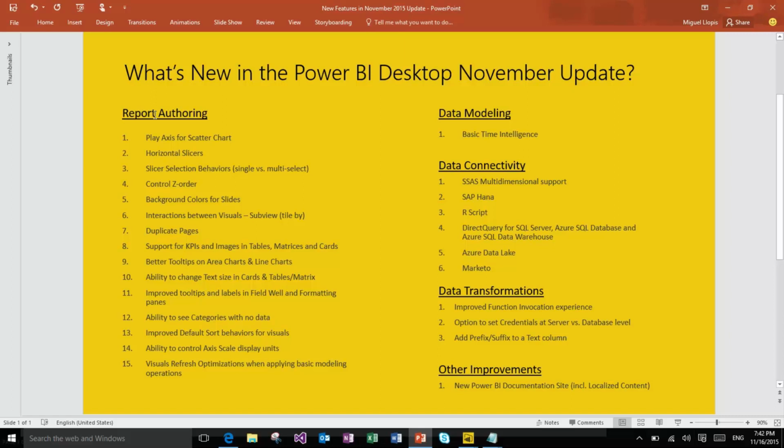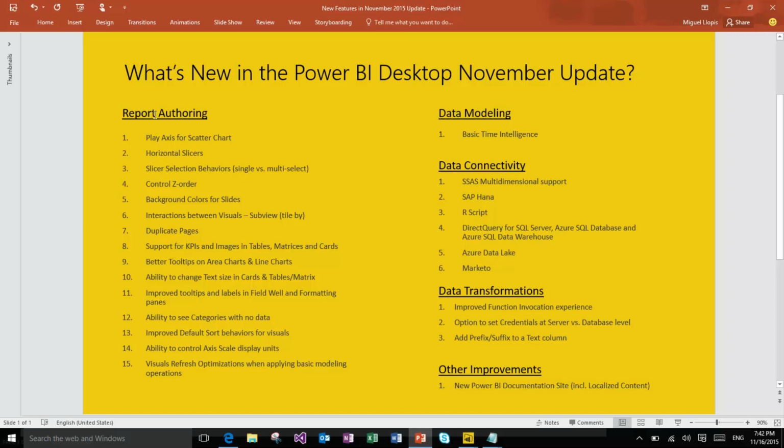The last item on the report authoring this month is the set of optimizations. So this is not about a new capability, but actually something that will make the experience in using the product much better. So we've made some optimizations so that many basic modeling operations do not require refreshing all of your report visuals anymore.